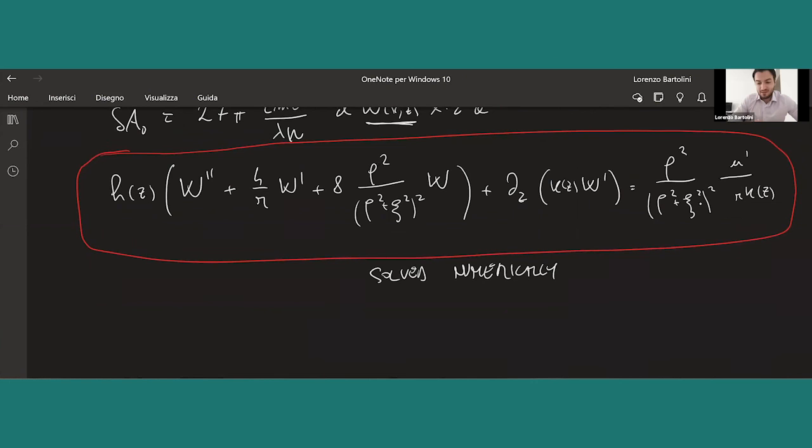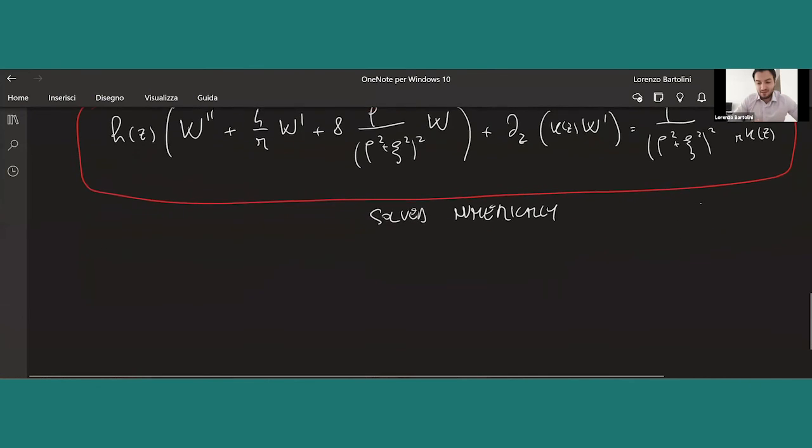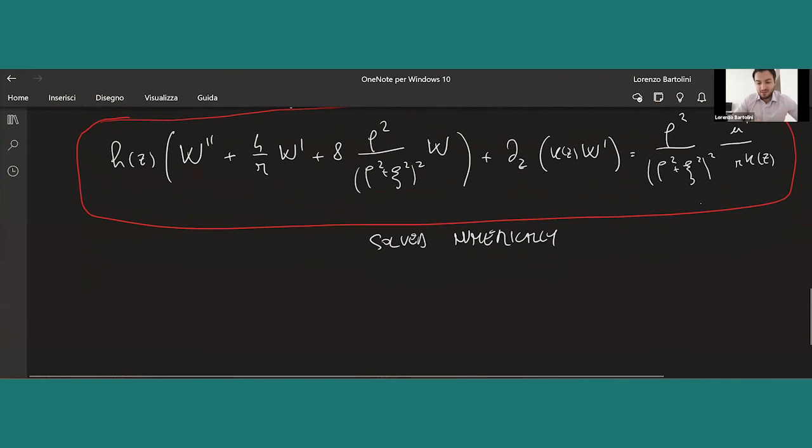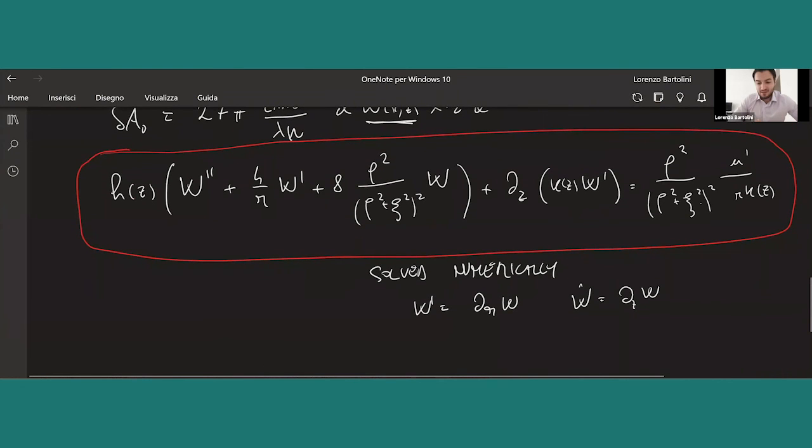And this is because this function W is a function of both R and Z. And it's not easy to solve with the partial derivatives. And the prime is a derivative with respect to R, and dots are with respect to Z. But I didn't use dots here, I think. No, okay, usually I could have used, okay, this is a dot, sorry.